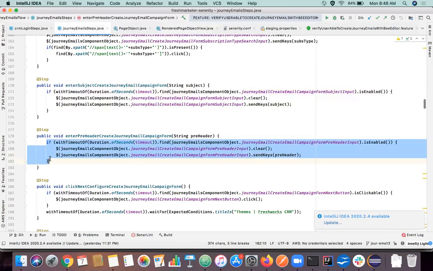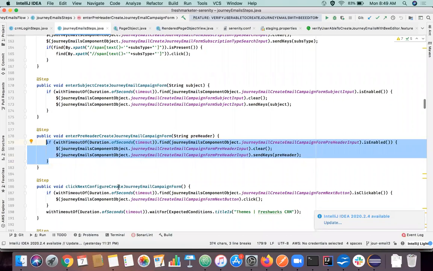I'm using this inside an if condition. You will be using it for almost all the elements in your page, because we will not know for sure when the no such element exception is going to occur in our program, and we don't want that at runtime. So we always go for this explicit waiting.